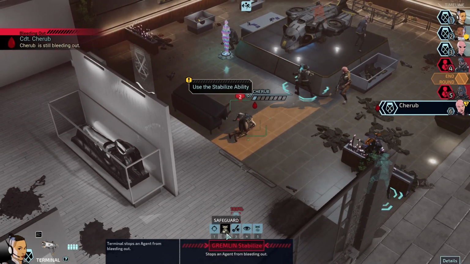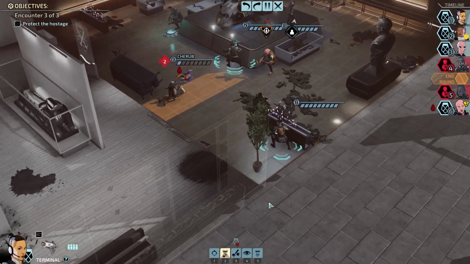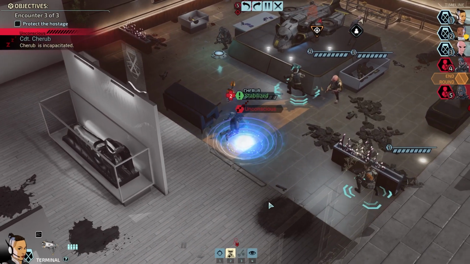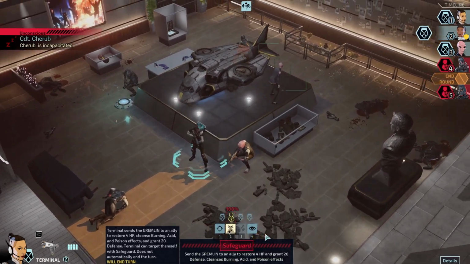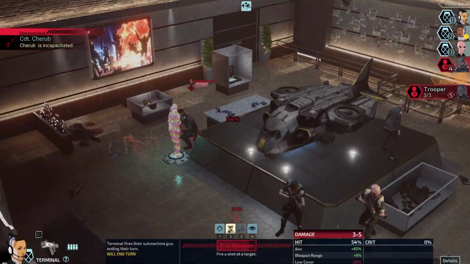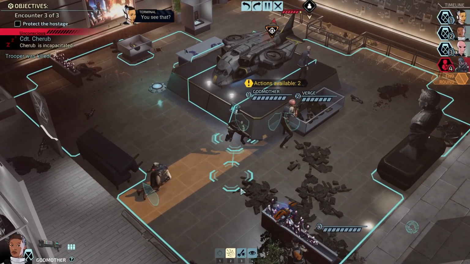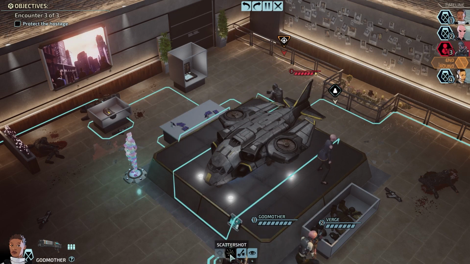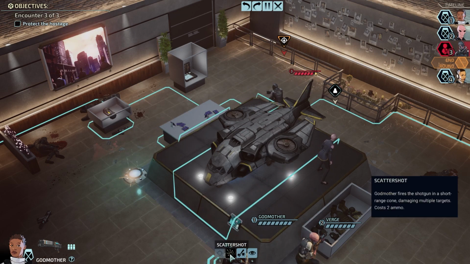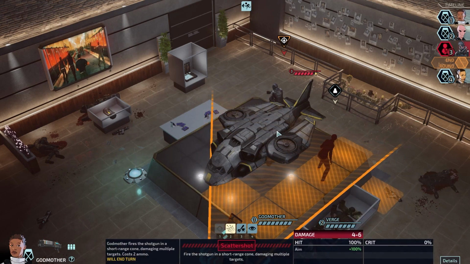Gremlin Stabilize. Why is Safeguard? Whatever. Okay. Yep, that's aid protocol. Just take a shot. You see that? Haven't missed yet. Ooh, you're gonna need a shot first, okay. Fires the shotgun in a short-range cone, damaging multiple targets, costs 2 ammo. Oh, we do have ammo. I actually thought we had... I thought we didn't have ammo anymore.